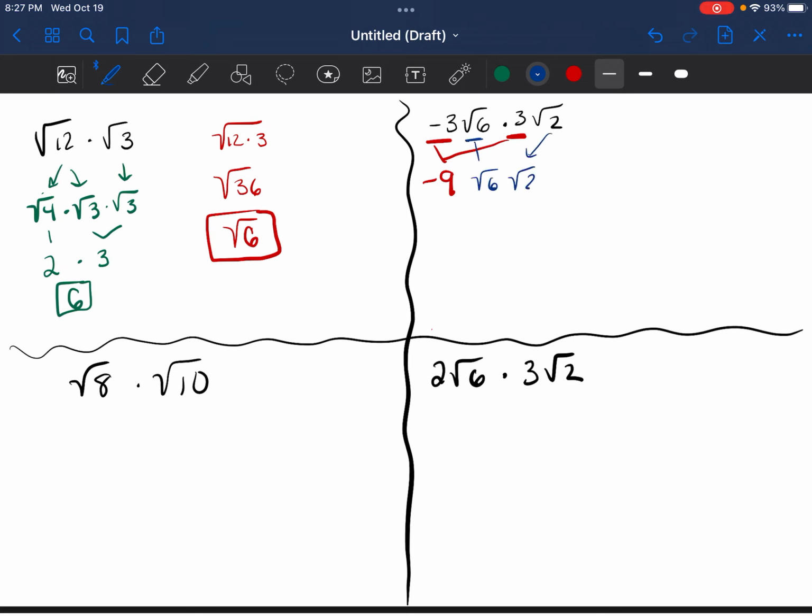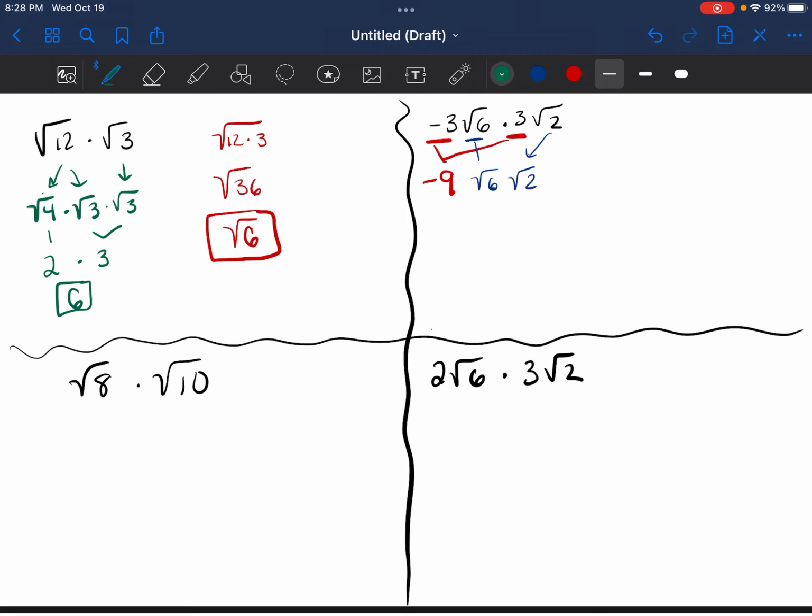Now, if you're wondering what do I multiply together, you could think of it as negative 3 x times 3 y. So when we're multiplying this, we know that we multiply the coefficients together, and then we would multiply these two values together. So come back to that if you forget which values you are multiplying with which. Bring it back to what you know about variables.